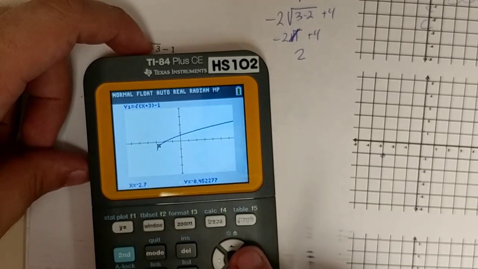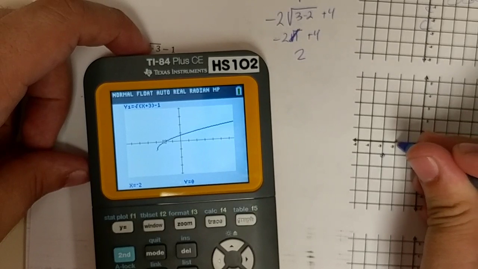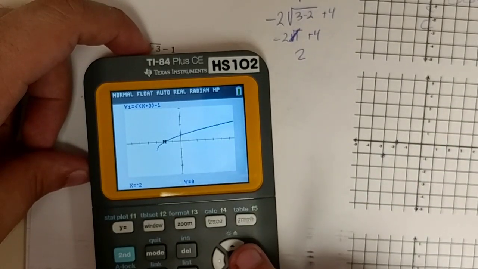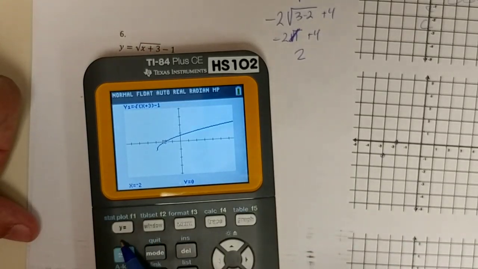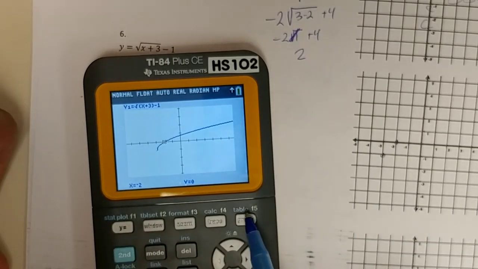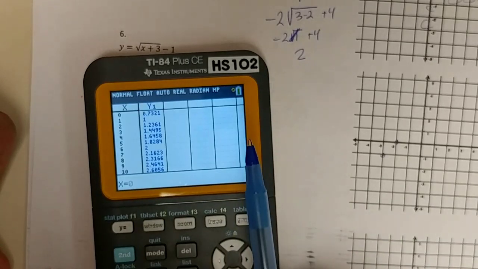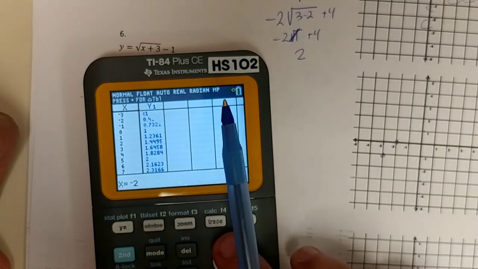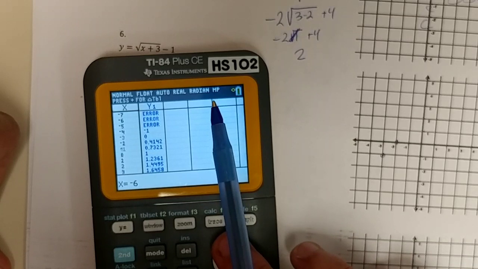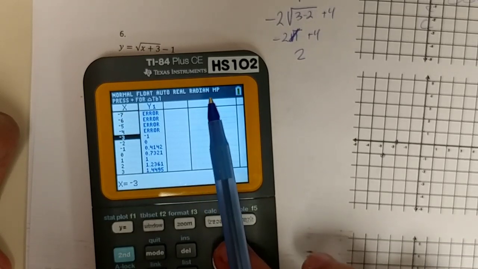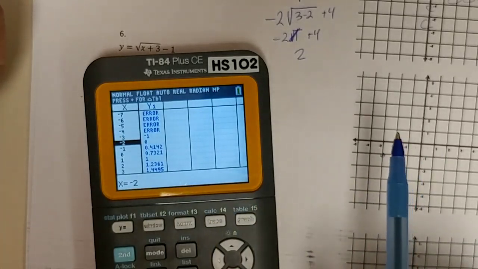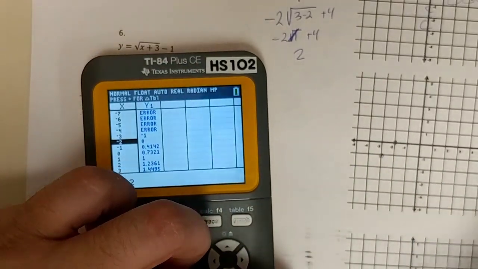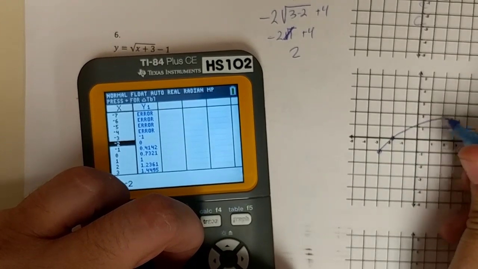And then let me go to 2. Let's see what 2 is. And 2 comma 0. So 2 comma 0. If you want to look at the points just by itself, you could click second and then graph. That'll give you the table. And you know you should be stopping when you start seeing these errors. So these first two numbers are the ones you care about. So negative 1 and 0. Then I'll make the curve of how it looked.